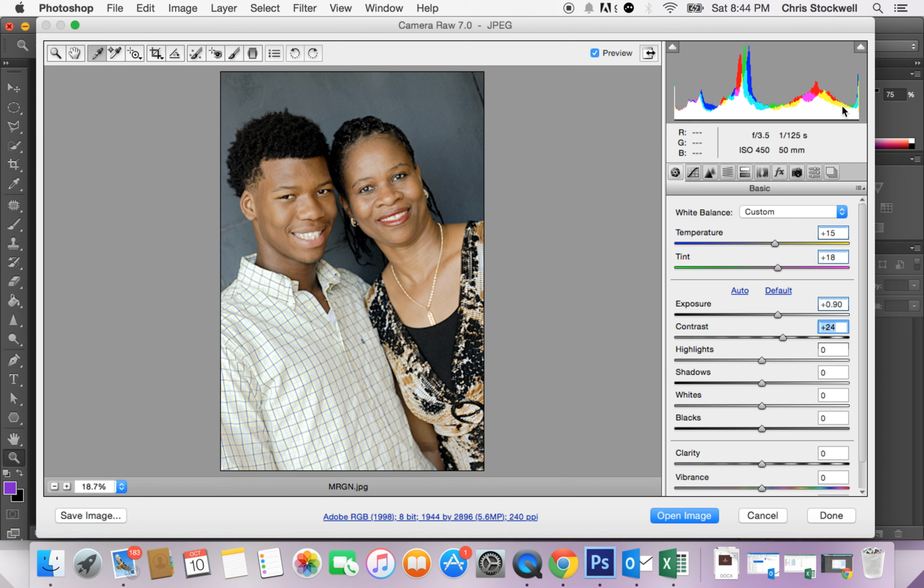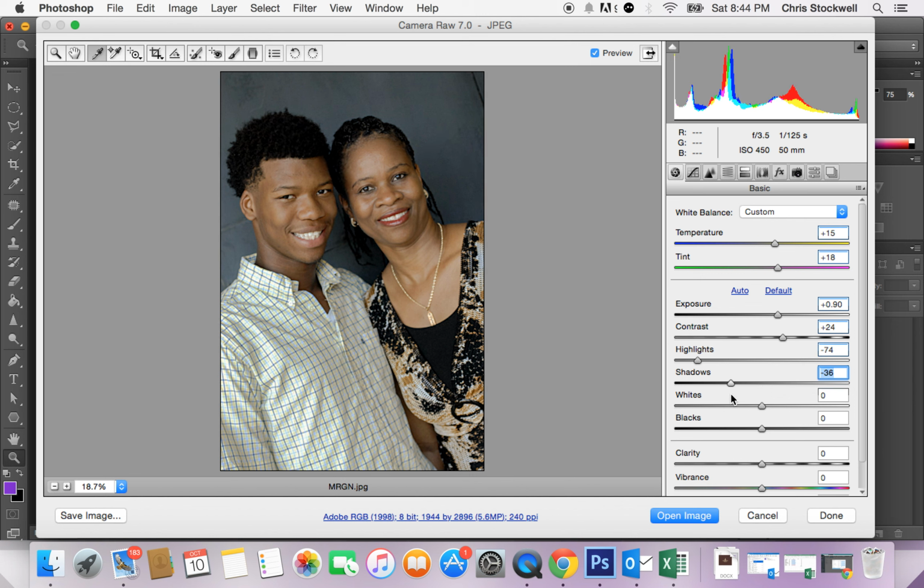We've got some highlights, as we saw before, some things crawling up the right side of this histogram. We can actually drag those down where the only thing that's getting darker are the highlights, and the rest of the picture is not going to get darker. We're going to drag the highlights down a little bit to try and reduce what's getting blown out in the picture. But we don't want to do it to the point that we darken the features on the faces. About right there is good.